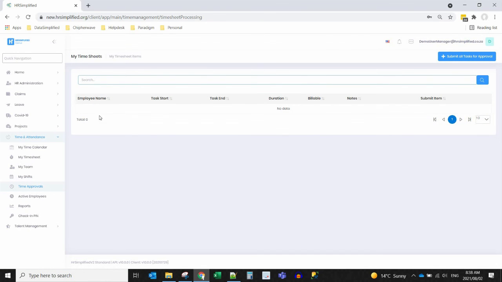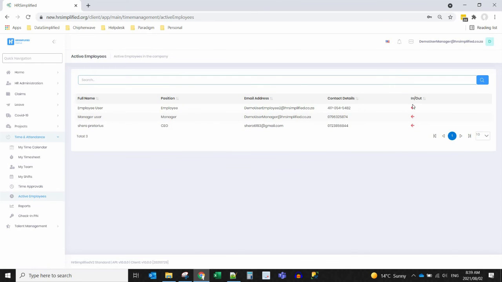Here, because I'm a manager, I would see all the timesheet details that came through. That would be all the stop and starts from the employees. And I can then select them and submit them all for approval. Once that's been done, there's a report available, a timesheet report that will allow you to then automatically print timesheets based on those employees. And because you're also a manager user, you can also see who is currently in the company that is checked in and checked out. And these once again would only be for your own users.